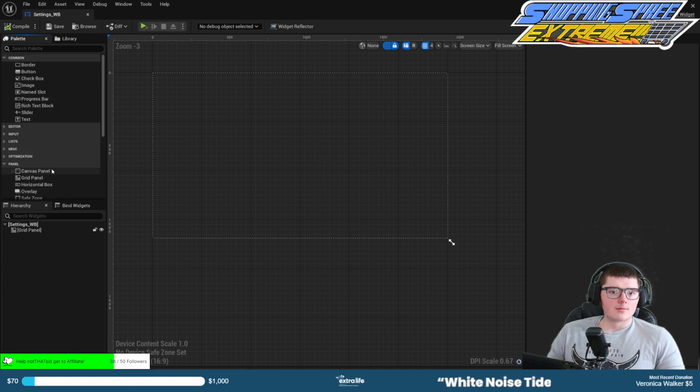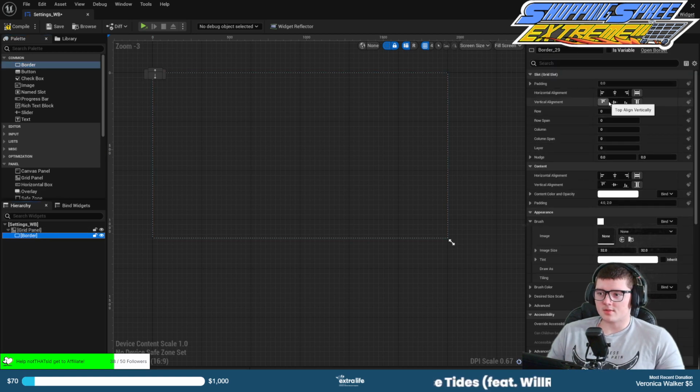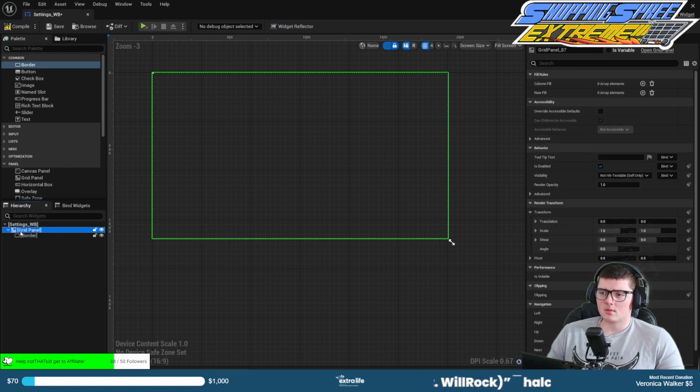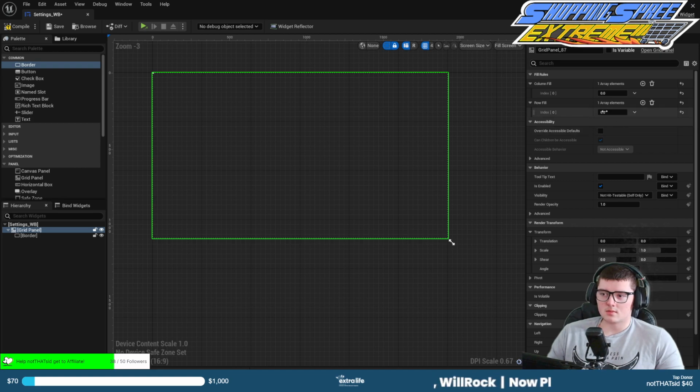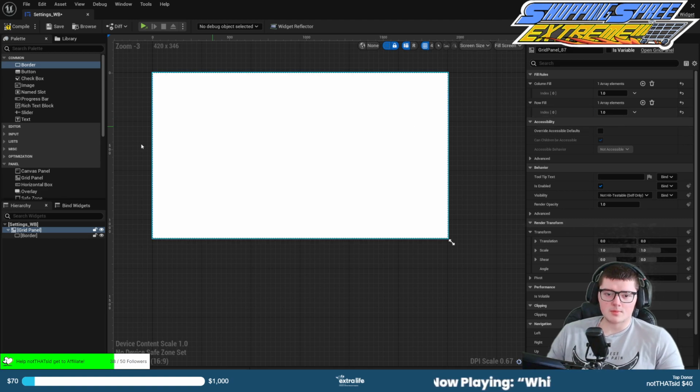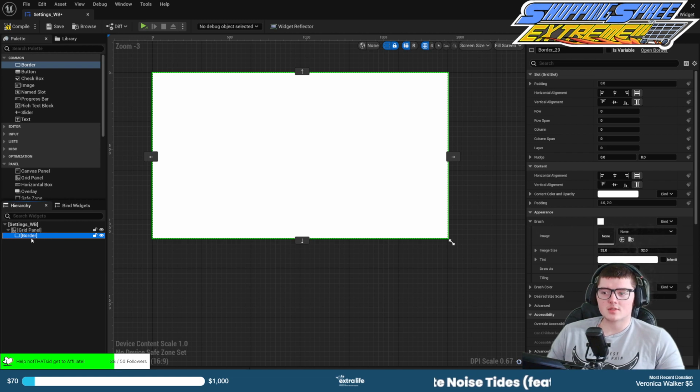We'll determine that as we implement it. But first thing, we're going to add a border, and this border is going to fill the whole thing. Add a row and column there, go to 1 and 1. There we go. We'll play around with that, but the border is just going to be a static color, the same color as the paper I've been using for all the other ones.